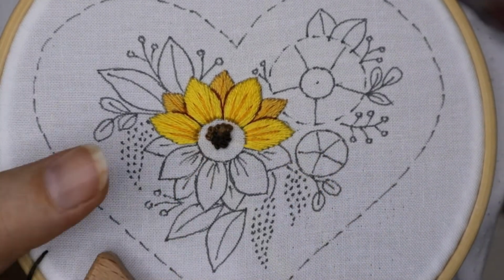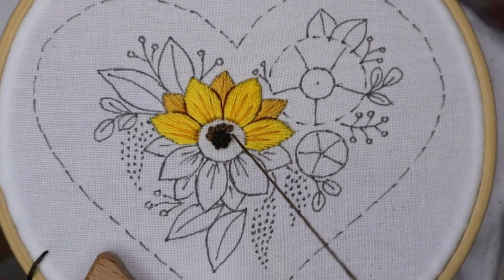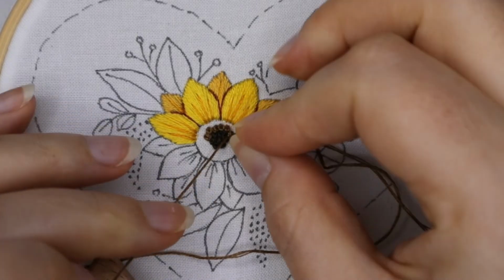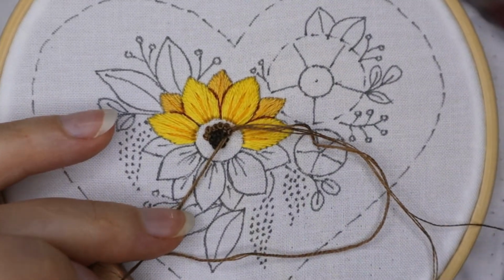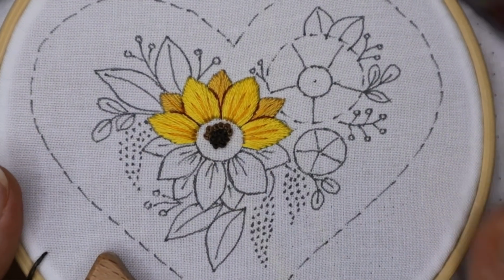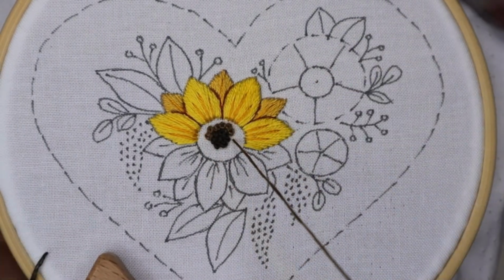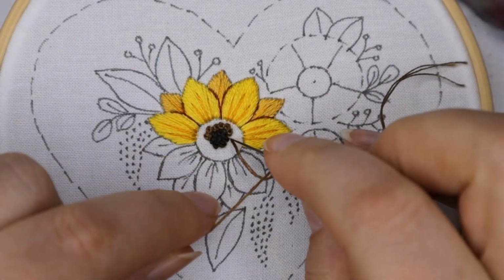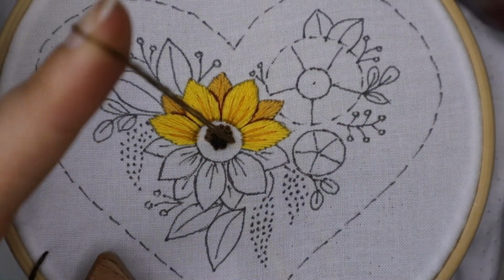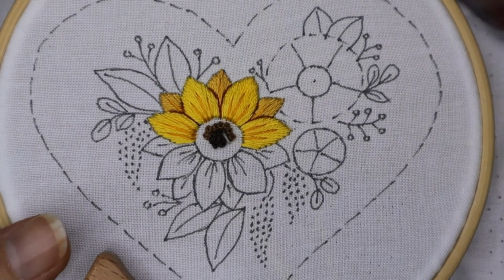Yeah, sometimes it's hard to go through all those wraps and through the fabric. If it's too hard for you, you can try a middle needle for the French knots. It has a small eye. It should actually be much easier to go through the wraps. Maybe I will switch to that needle. Or maybe I just tied my wraps too much, and that's why it's hard to go through.